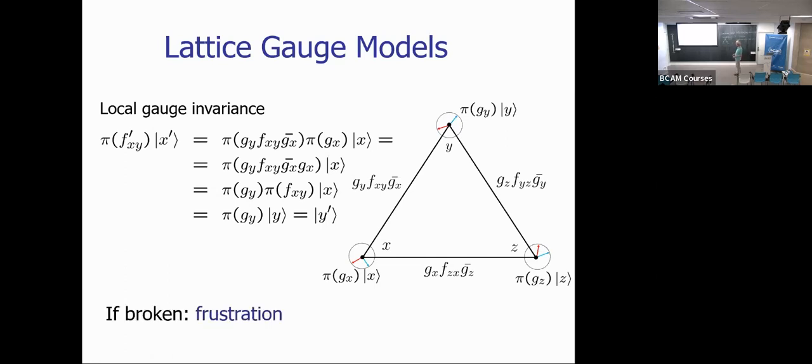And if this gauge invariance is broken, we talk about frustration. So these systems are quite frustrated. And in physics, frustration is very important because frustration explains forces. All the gauge theories that we have developed so far in the standard model of particle physics are related to frustrated gauge symmetry. But again, because we are speculating about applications in the framework of artificial intelligence, cognitive science, and neuroscience, let me try to speculate a bit further about this point.